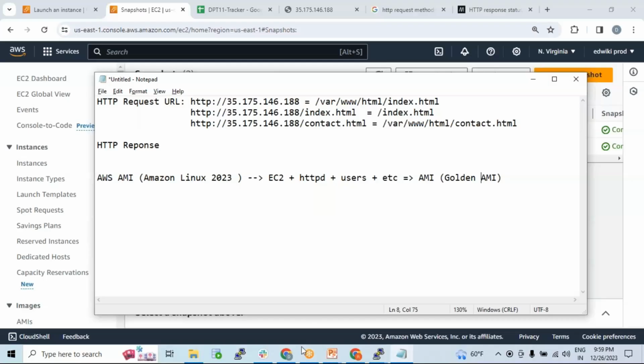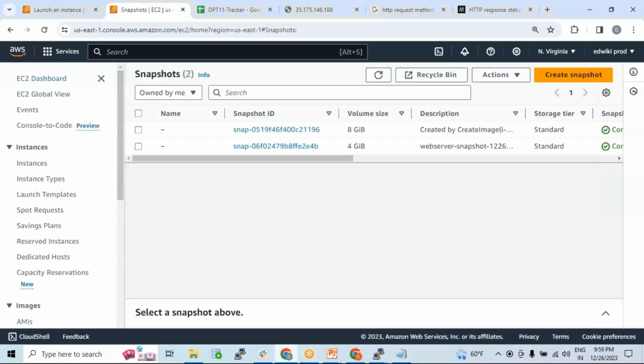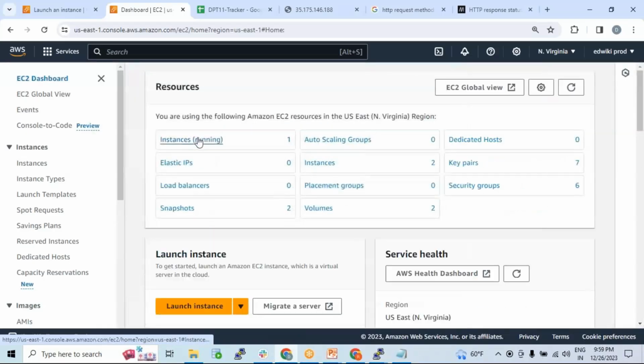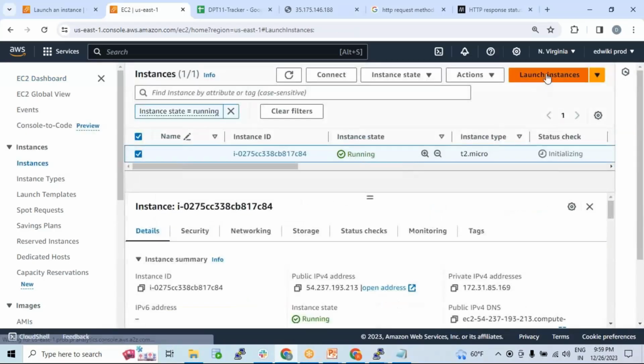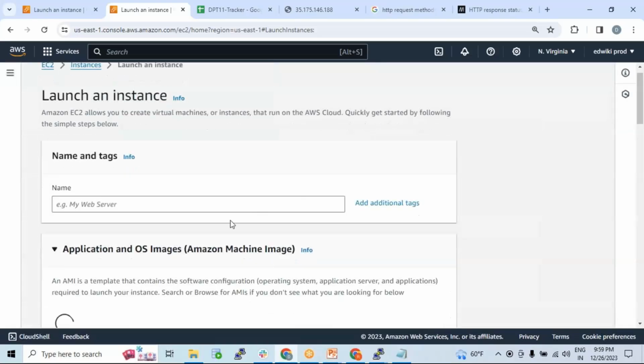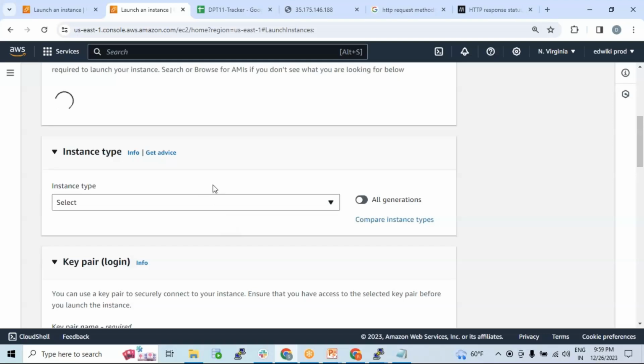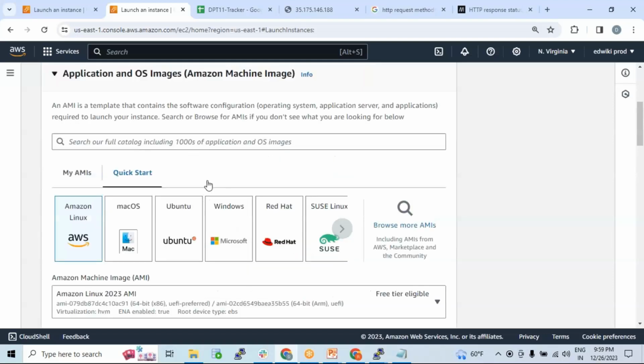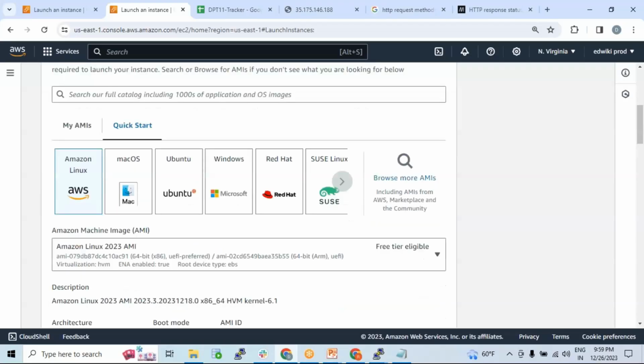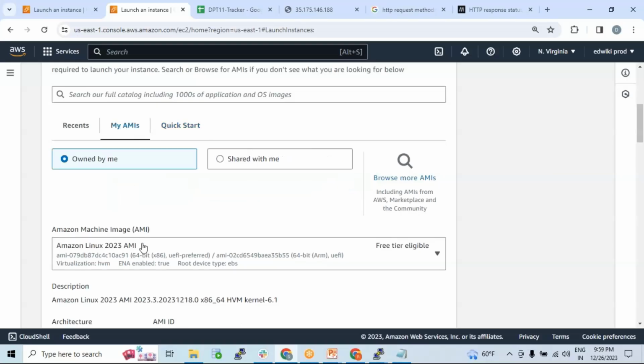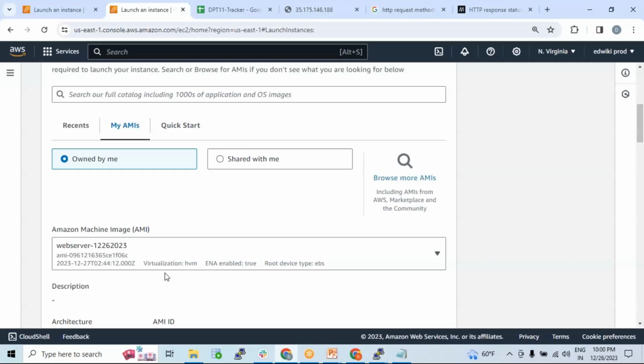Being said that, now can I use this terminology in real time? Whenever you are creating an EC2 instance, you will always be using the golden AMI from this list to launch the servers. Are we good with this statement? In real time, whenever we are creating EC2 instances, we will be using the golden AMIs only from this selection. Now you should understand what is meant by the golden AMI terminology.